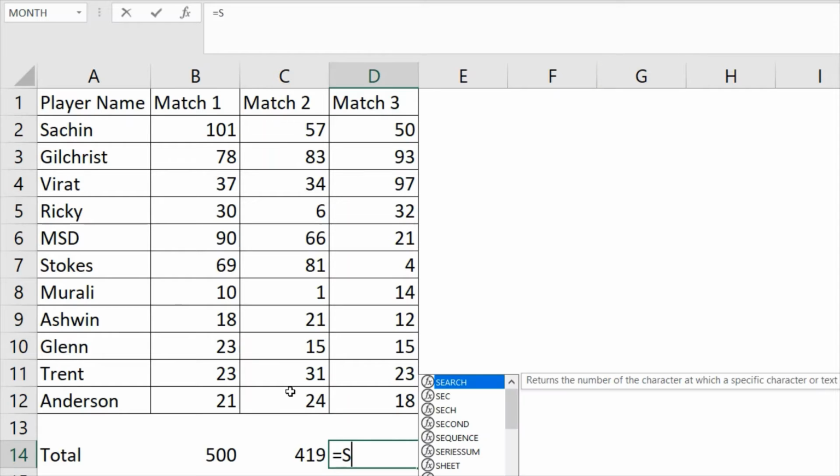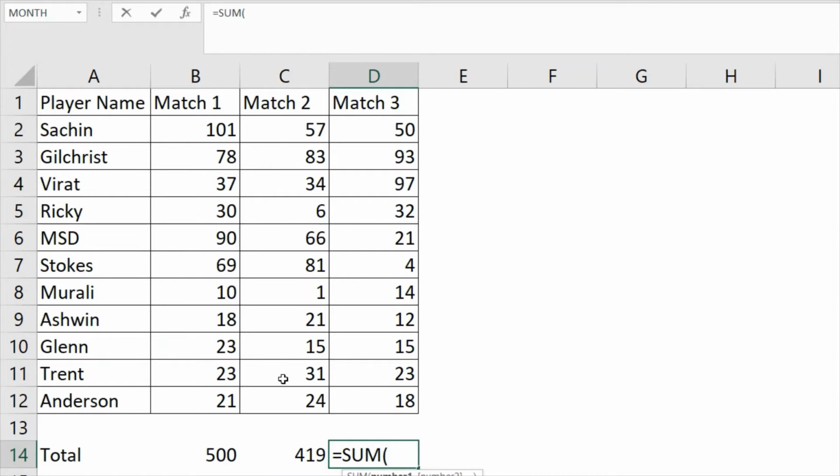So that's why I don't prefer the shortcut if you need to add a series of columns. So here we got the total values. Here we have summed up the values with the absolute reference, that is B2 to B12. So we have mentioned the absolute address of each cell.